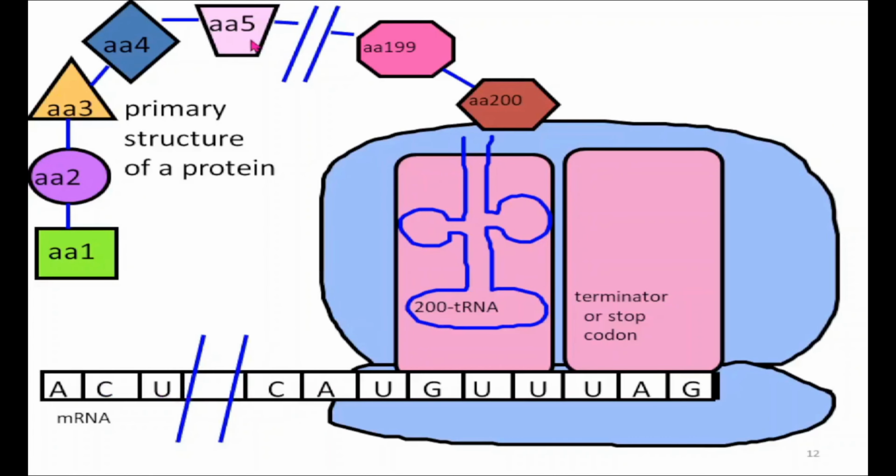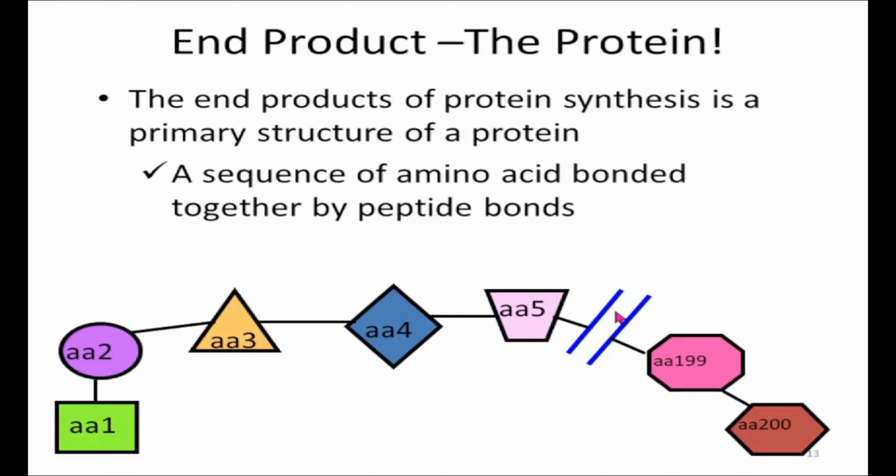So here you can see that after it stops here, the amino acid is AA 199. So you can consider how many amino acids are here? 198 amino acids, for one protein. Then finally termination is here, or ending, because here is UAG, the stop codon. There is no amino acid for such a codon. There is no anticodon for this stop codon, so there will be termination. Then the product is the protein.